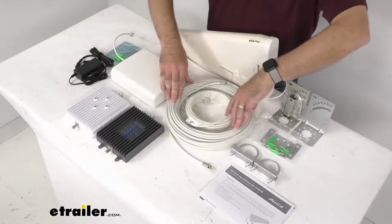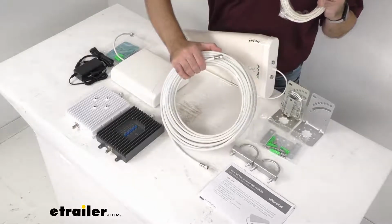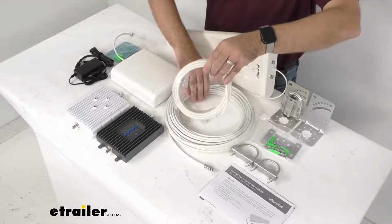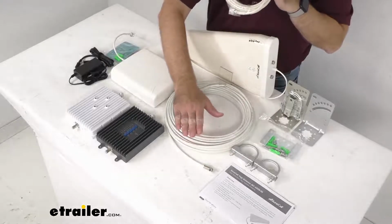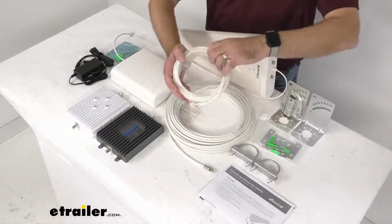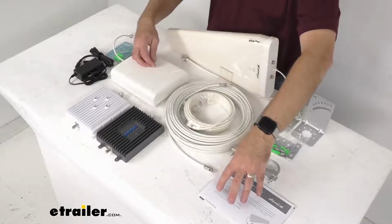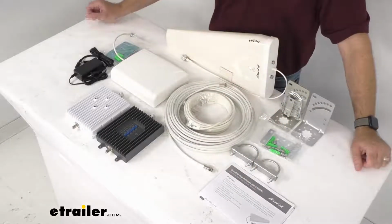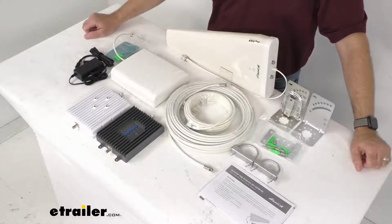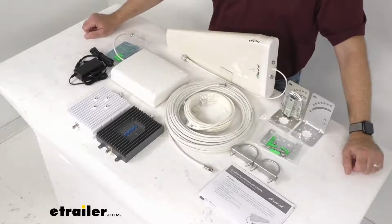You are going to get cables here. You're going to get an exterior cable here. It runs about 75 feet long. And then the interior antenna cable. If I didn't mention that already, this is the exterior antenna cable. And then this is the interior antenna cable. And this is about 20 feet long. You're going to get several sets of instructions to highlight just about every part of this kit and then walk you through the installation process. And then again, hardware to install the antenna.